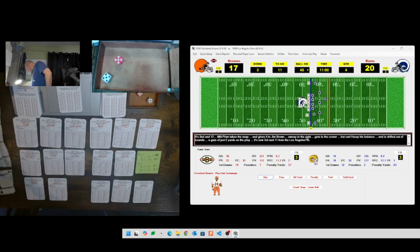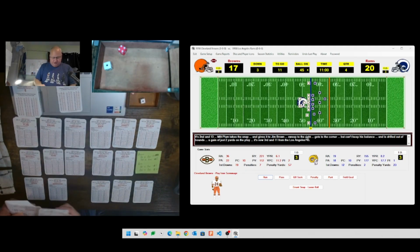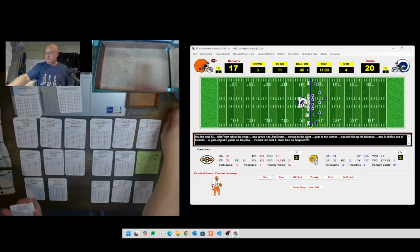$55. That's going to be a 33-yard pass. It's going to be intercepted by Don Burrows. So you got a 33-yard pass intercepted by Don Burrows. Where are you at, Burrows? There you are. Oh, he has a W10. No wonder he intercepted it. So let's go ahead and get this in here.